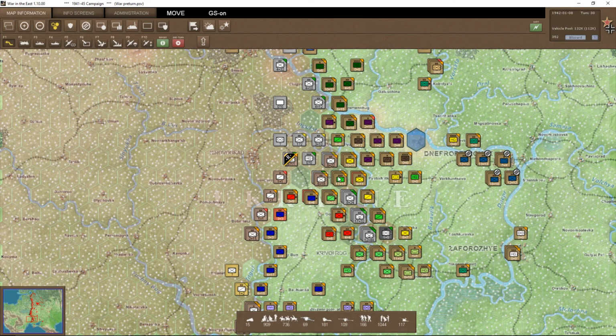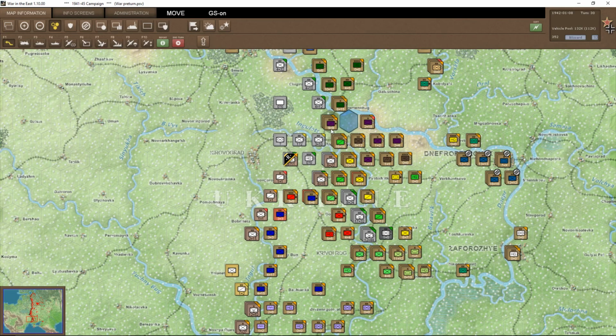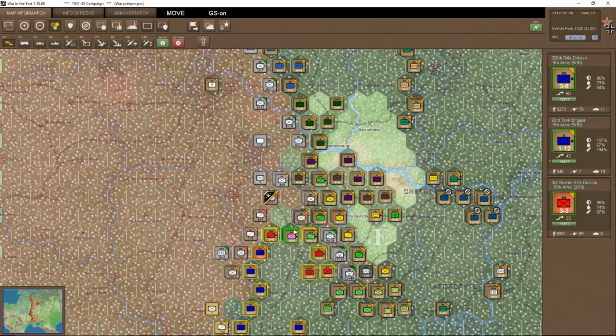Just trying to think what to do now. What to do. Okay, actually, let me... You two reinforce that. We should be able to beat back this division. Good. Yes, good. Push back his army HQ. Won't be enough though to bridge the gap because there's these two units, but we'll scare him.